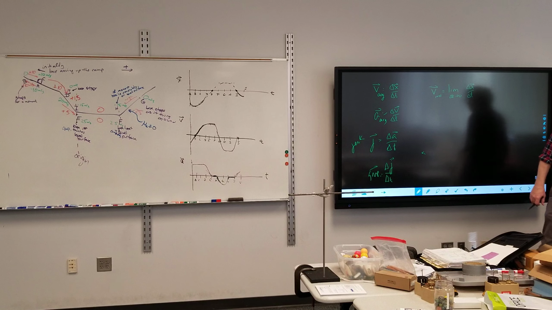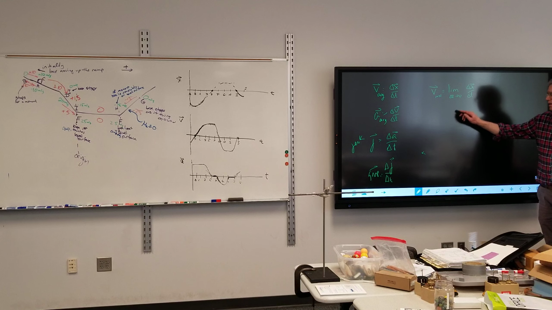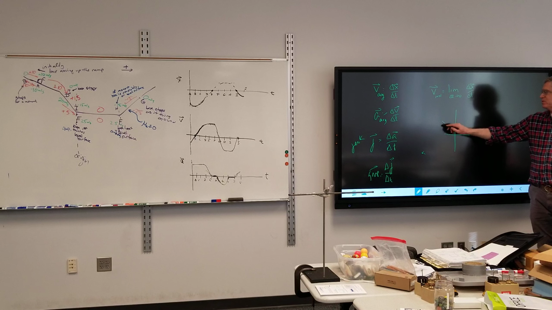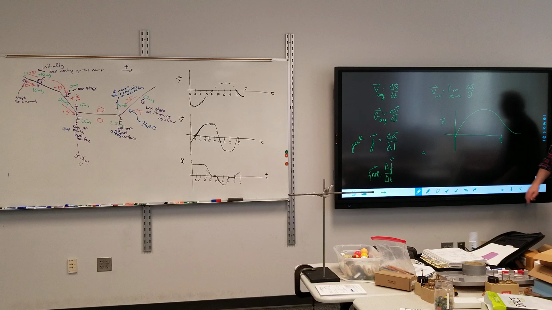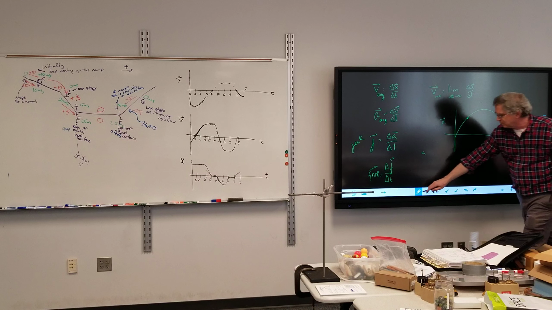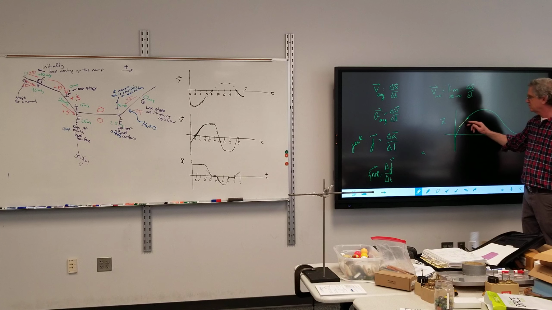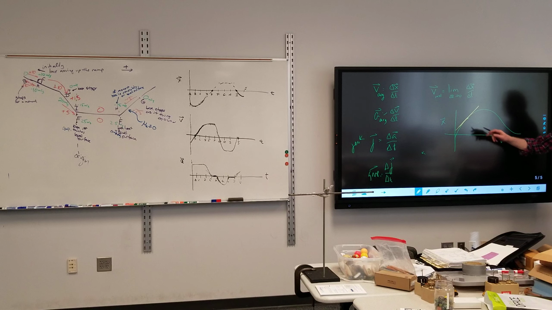Well, we simplify things. We don't go with too many times when you have to use it, but graphically, if I have my position versus time graph and I want to find the velocity here, I have to find the slope of the tangent line. The tangent line is a line that just skirts this curve and touches at that single point. So the slope at this point is just the slope of this tangent line. The slope of this would be the instantaneous velocity.